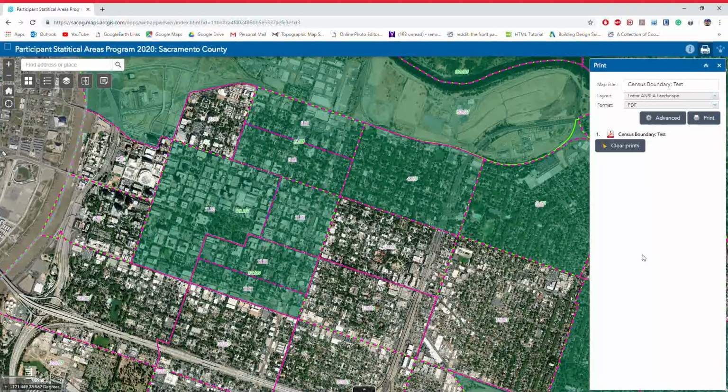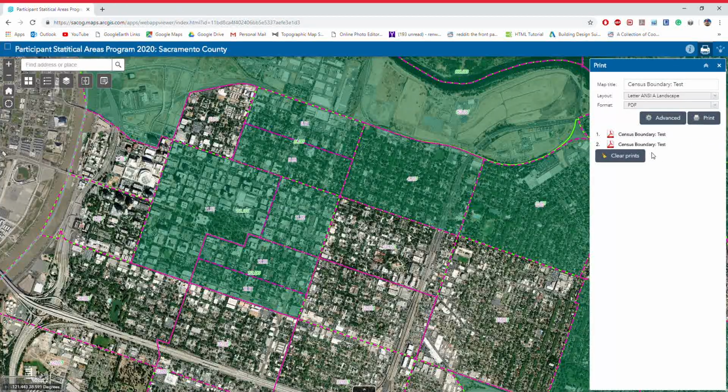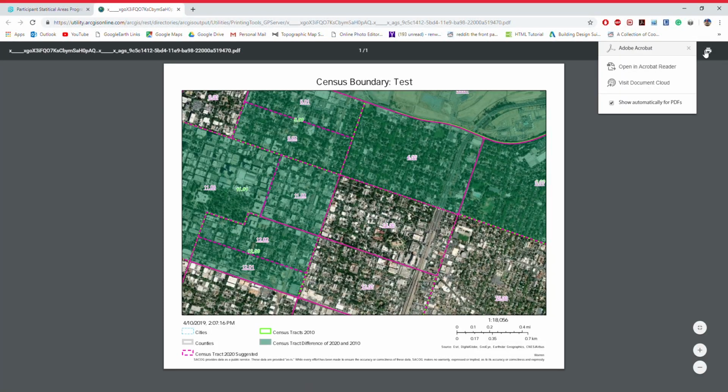So now we created our edits. Depending on where you have it saved, it might be saved in your download folder and such. I have to find my download folder. Where did it go? Oh well, I'm making a second one. I'll click on that. There you go. So here's our edits, and you can see it's just a standard map. You click on the map itself, and then it will bring it up to you. Then you could probably download a copy of it.